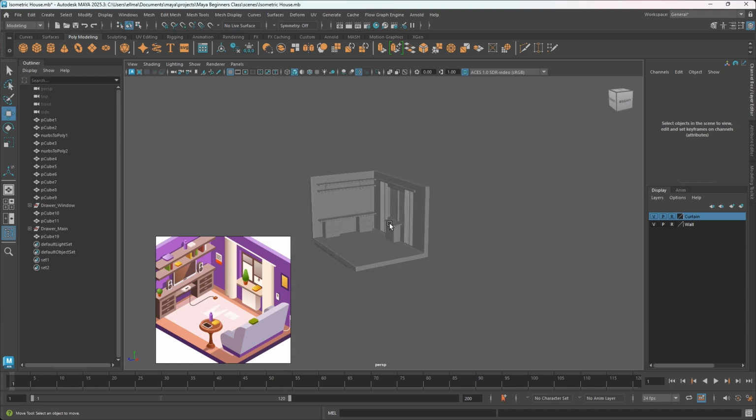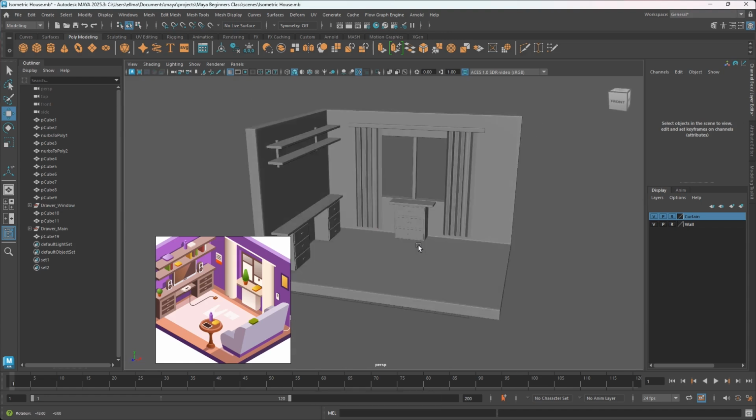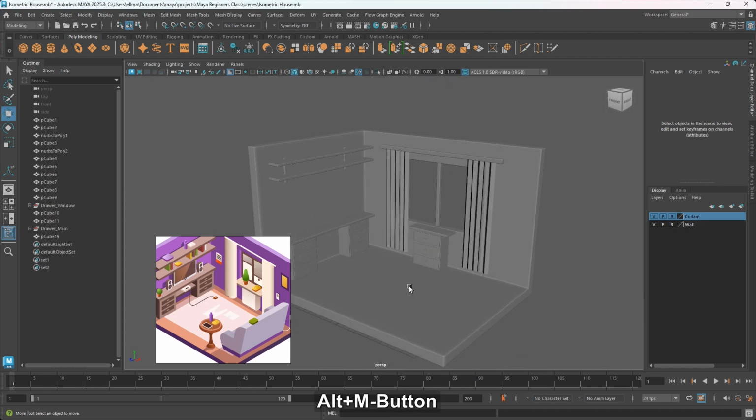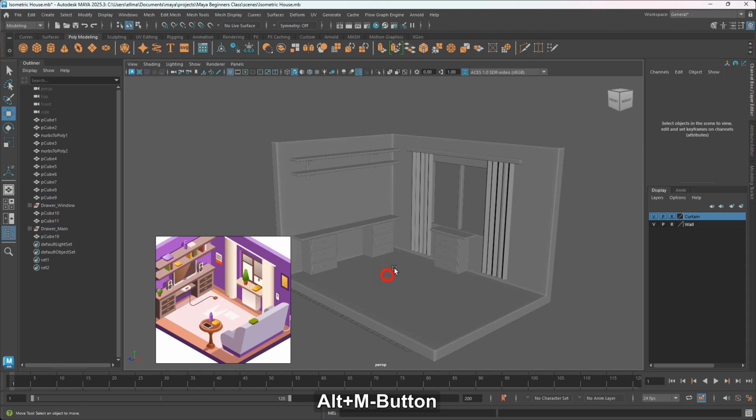This is fine. We're done with the drawers. Now it is time for us to work on the chair and the remaining furniture before we go to the books, the flower, and the frames we have on the wall. So at this point now you can repeat the same thing we did.